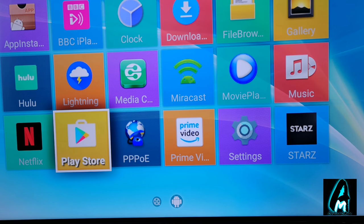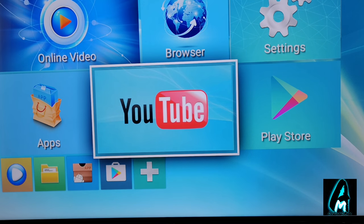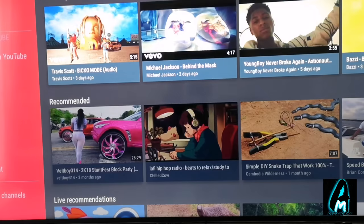You can also connect a fly mouse so you can control it more easily. As you can see, with the fly mouse you can see a small cursor moving around — that's the extra device that's connected. It's easier to navigate through, and you've got a keyboard so it's easier to type. Going back to the main menu, you've got the YouTube channel there as well. If you press the YouTube channel, it goes straight to YouTube, and you can watch whatever you want.